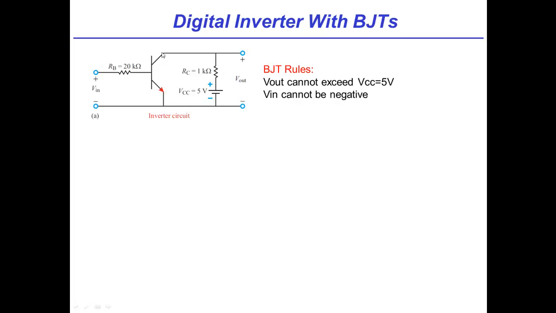Okay. So let's look at the circuit. We've got a BJT. We've got a VIN voltage we're going to supply to it from somewhere else. We've got a base resistor of 20 kilo ohms, and we've got our VCC as a 5-volt source and a 1 kilo ohm RC resistor. And I guess what we're looking for is to figure out what V out is as a function of VIN. Yep. So I'm going to guess the next thing we do is draw an equivalent circuit.